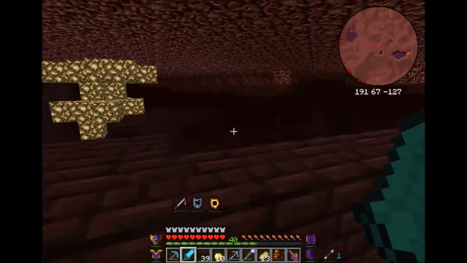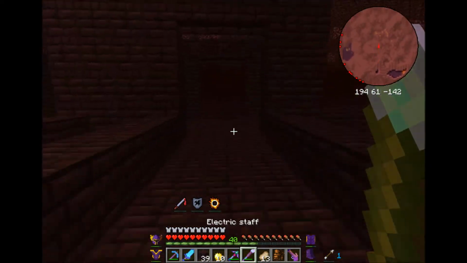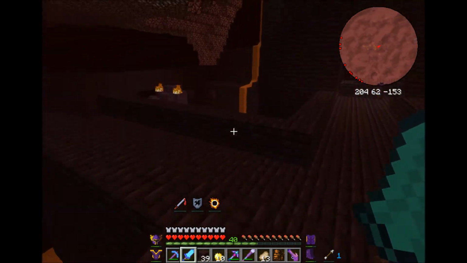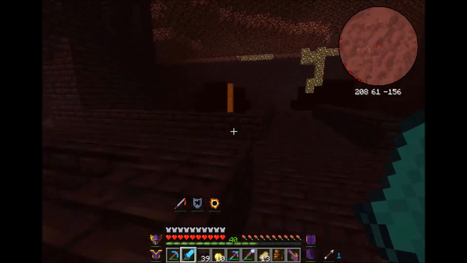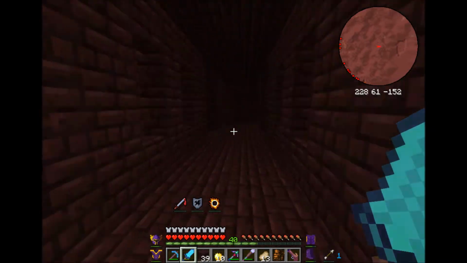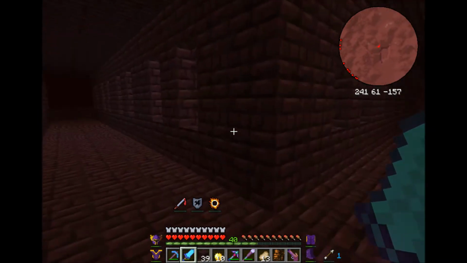Yep, been here. I don't really think there's much else to look around. The only thing I really need is this wither skeleton. The wither skeletons give you extra health. You can make canisters, I think, which allow you to go above the maximum health, so it makes you even more OP.